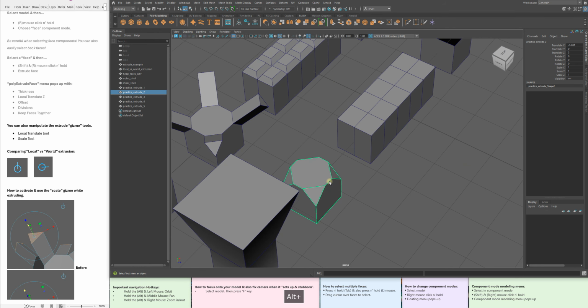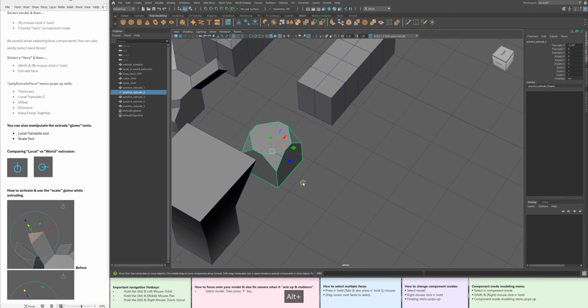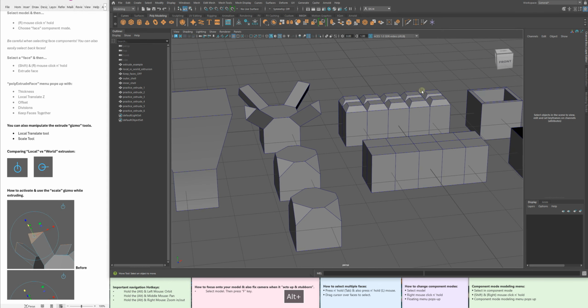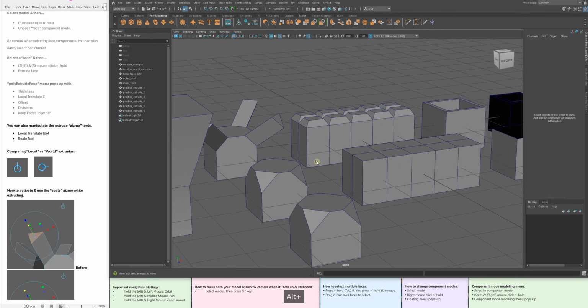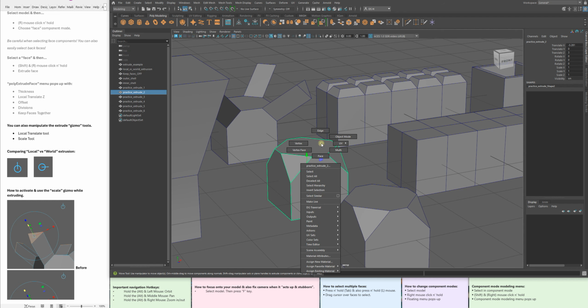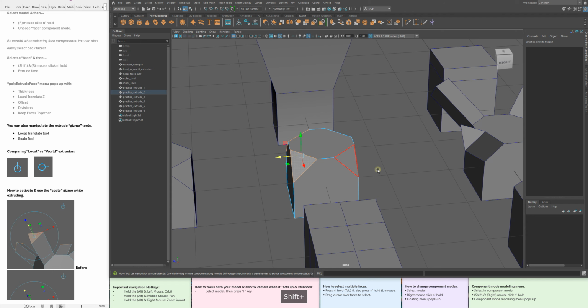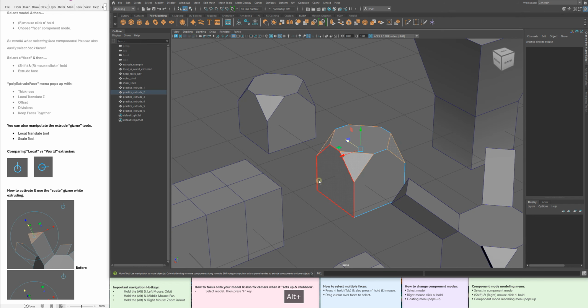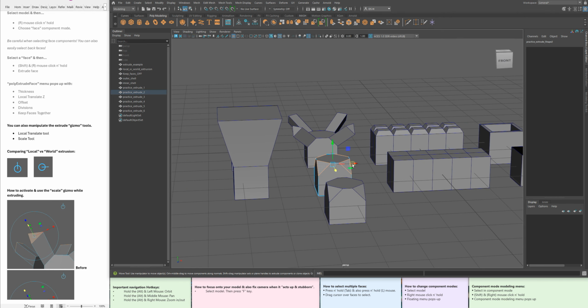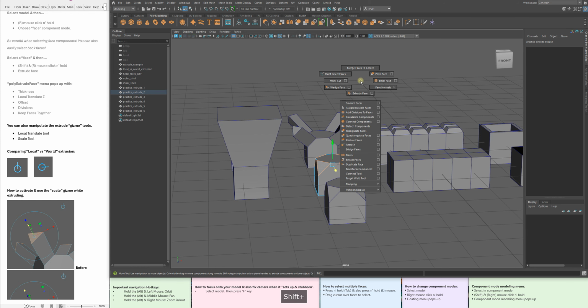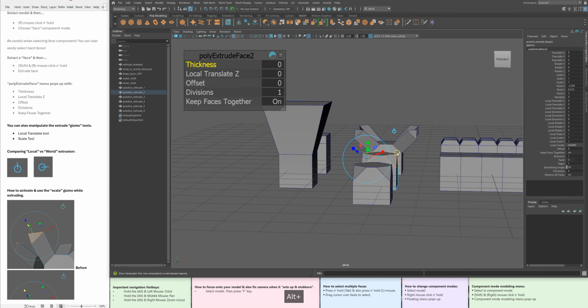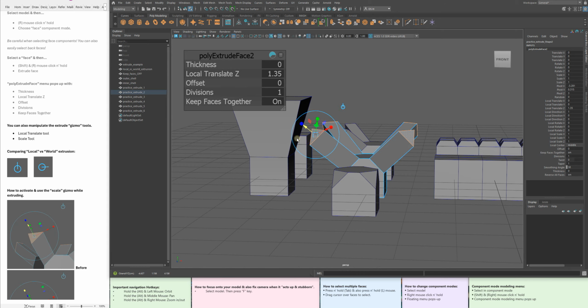So what I want you to do is, I'm gonna select that. I'm gonna make a copy of it. This file will be with you, so you don't have to do more work. This one, select it, right click and hold, choose face, select that, hold shift, select that, hold shift, select that, and that. Well, now it's selected the faces. Then I'm gonna hold shift and also the right mouse button again, hold it together, extrude face. I'm gonna pull.